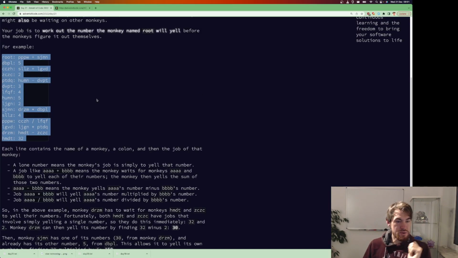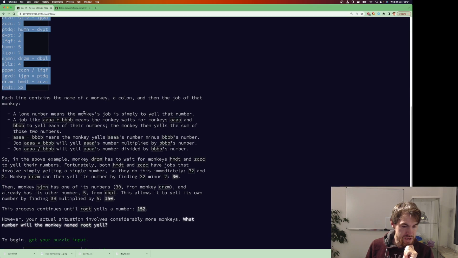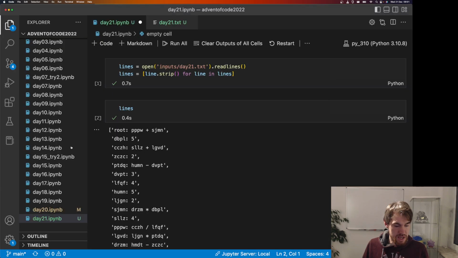Okay, so your job is to work out the number of the monkey named root before the numbers figure it out themselves. A number means the monkey's job is to simply yell that number. A job like plus BBB has to wait for these two. What number will the monkey named root yell?